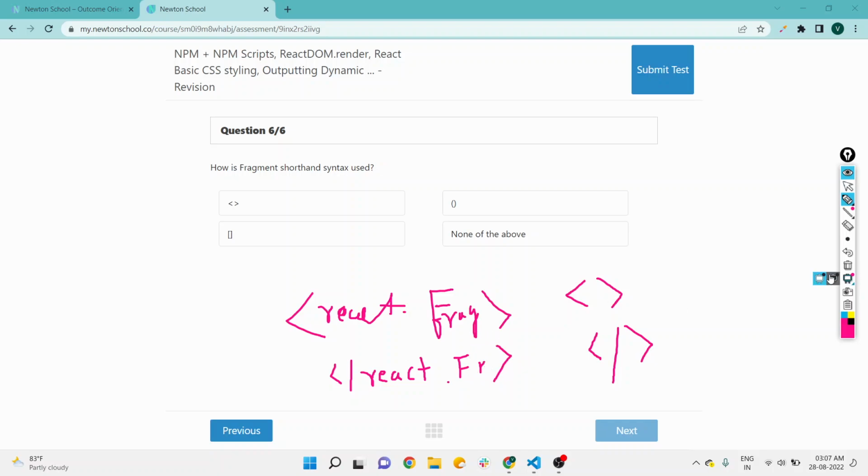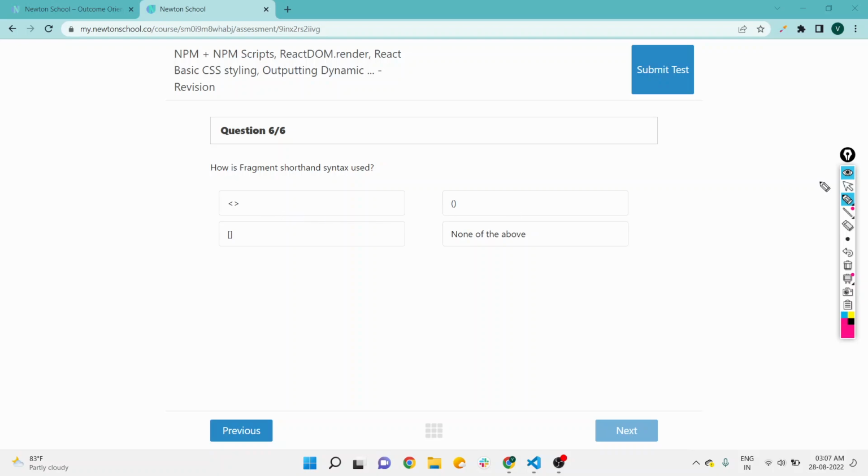So why do we have to do this? I think the best suitable answer for this question is the first. You can say this is the anchor tag closing and opening. So this is the right answer, I think. Just before submitting the test, check whether any option you selected or anything is left. Node version is correct, npm version is correct, and the JSX expression is correct, yes.